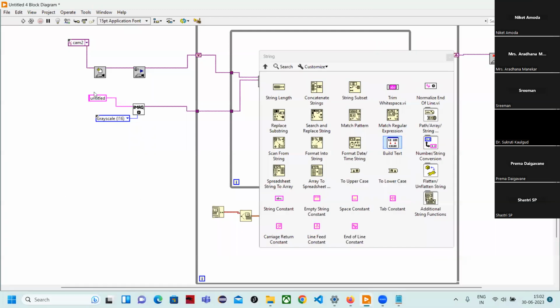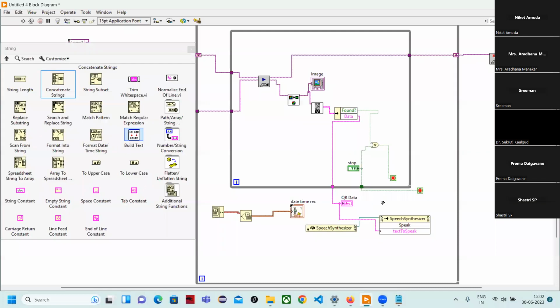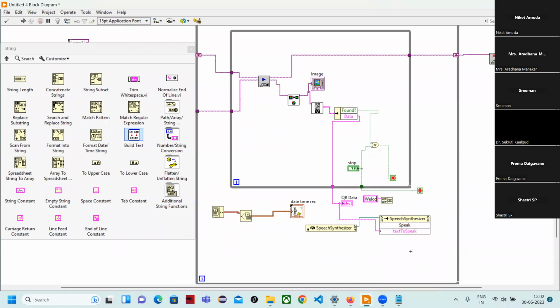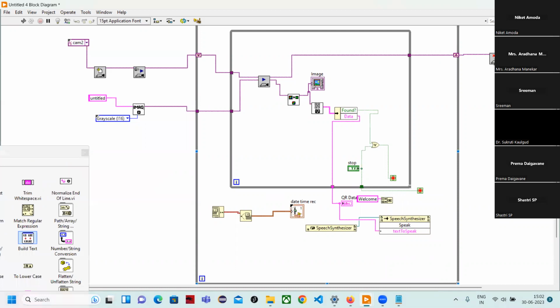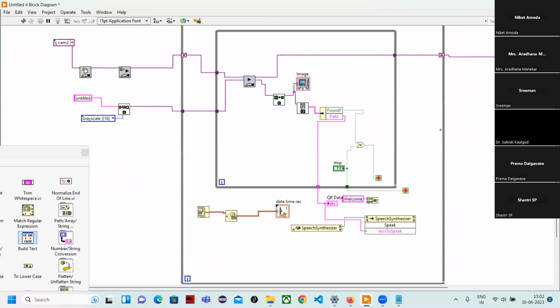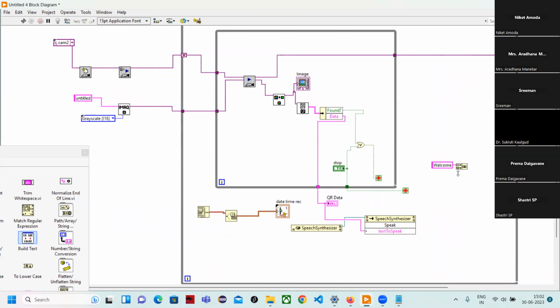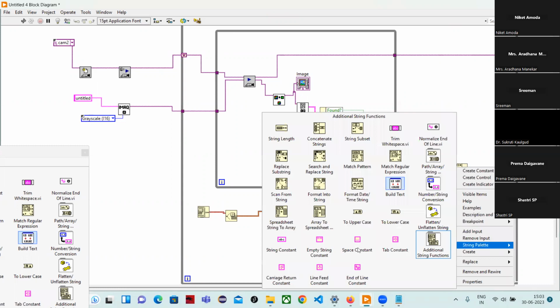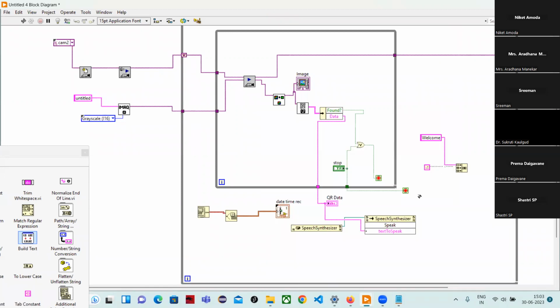Now to greet this person, we can make string constants. Like we have to make a text, right? So we just concatenate strings. First of all, we'll place the welcome node: Welcome, and then welcome with a space, right? We require a space. Now we can assign the person. So this data, the content, has to be connected with the text inputs. So this is one.